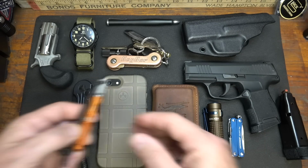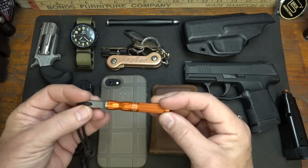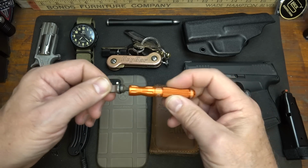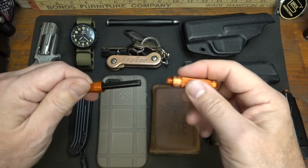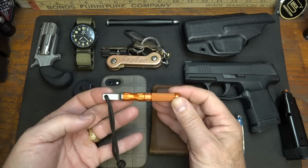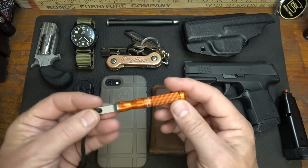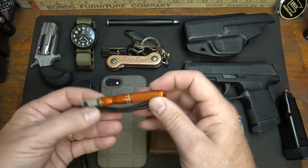Now, I know I go a little overboard, but I like to have some ability to start fire. Here I have one of the Exotac strikers, one of the Nano strikers. There's the striker, and then here we have our fire steel. There are times where I'm needing to build a fire, and we just like to have fires around for different things. While there are cheaper versions out there, Exotac to me just is a cut above. And so I love Exotac, and so I'm carrying this.